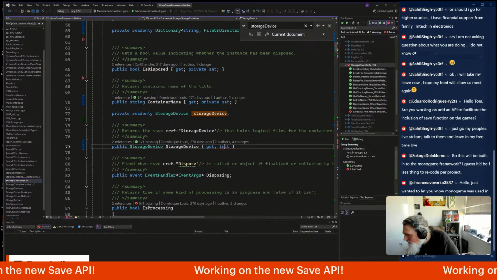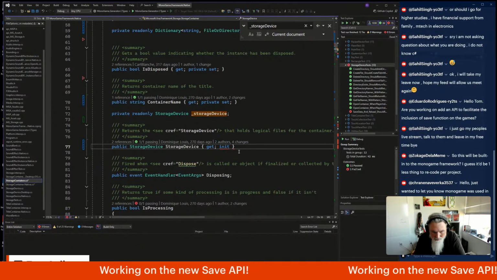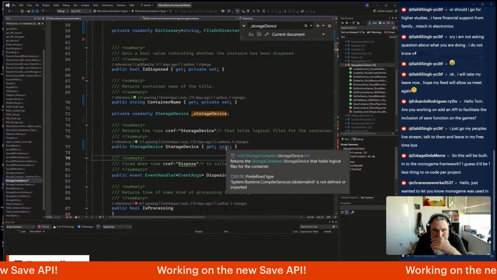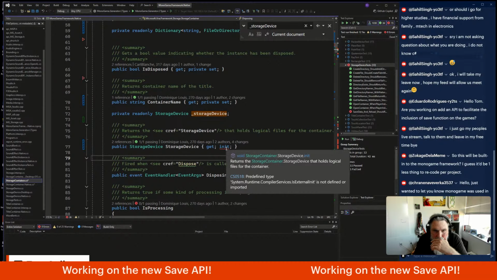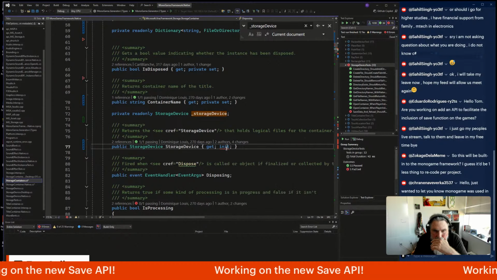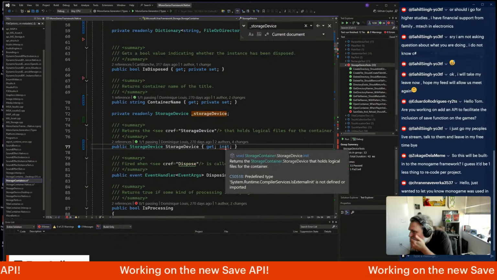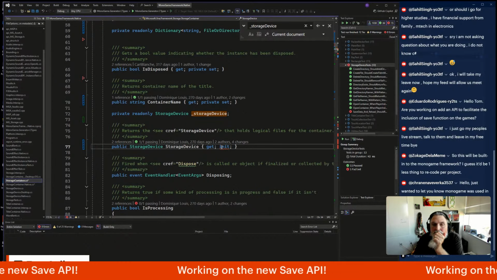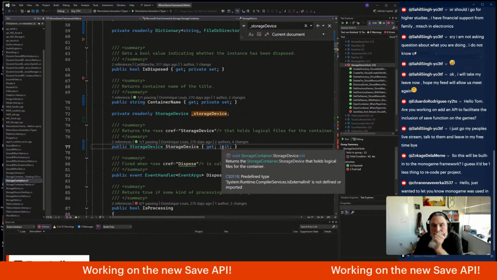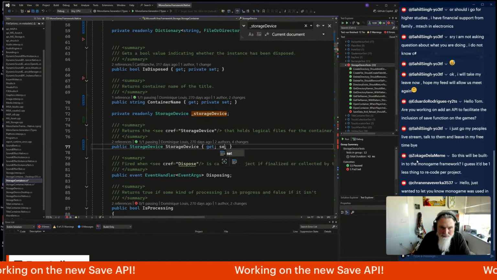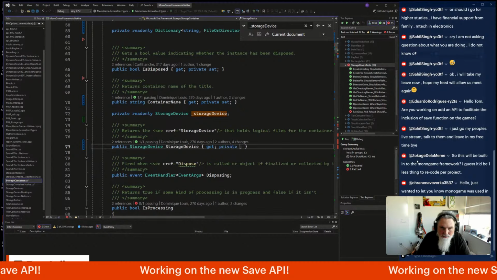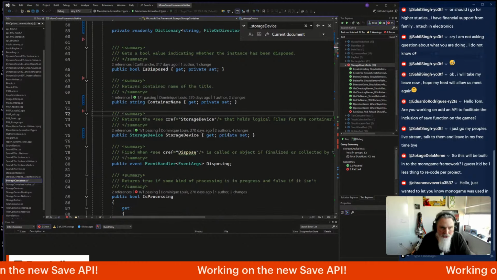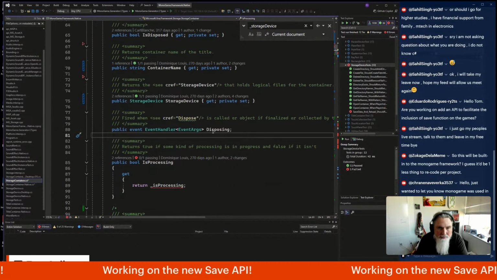Is that right? Oh, I don't have a colon. Wait, what? 2 plus 9, is that not covered in this? We'll look at that as an optimization later. I'm just trying to get this thing cleaned up here.